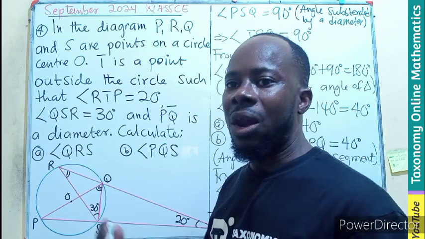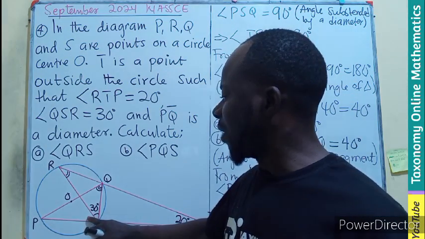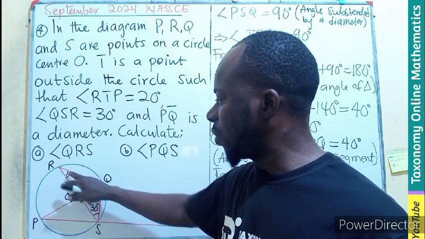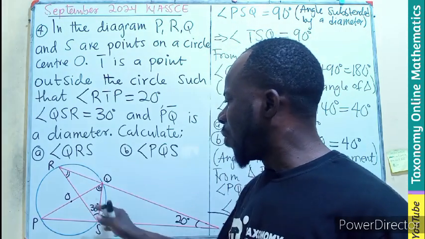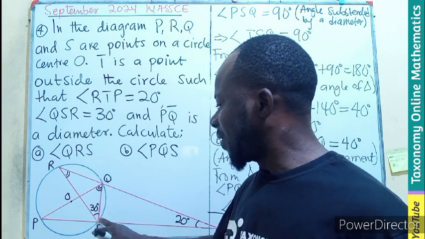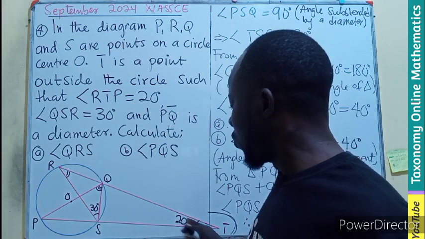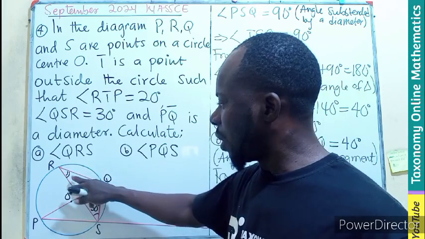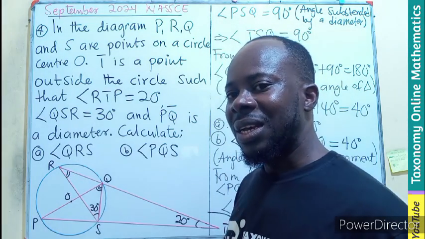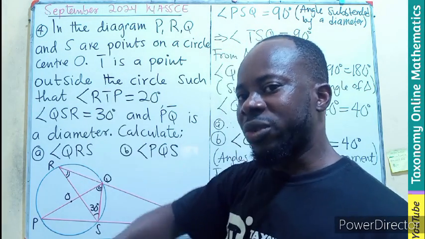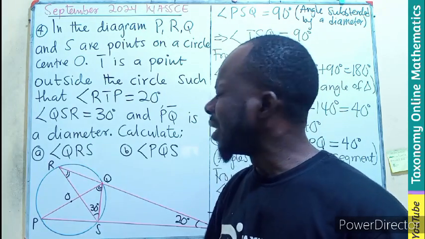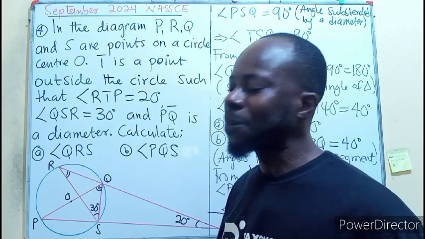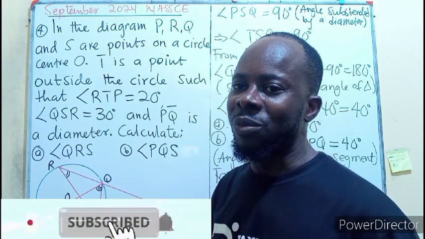I know there are a lot of properties that can lead us to get the same answer. You can try. You can find here to be 60. That 60 will be equal to here, because this is also angles in the same segment. You can find here to be 70, since here is 90 minus 20, 70. This 70 could also be equal to this angle plus 30: the exterior angle equals the sum of the two opposite interior angles. There are several properties that can lead you to the same answer. Try them and be a master of those properties.